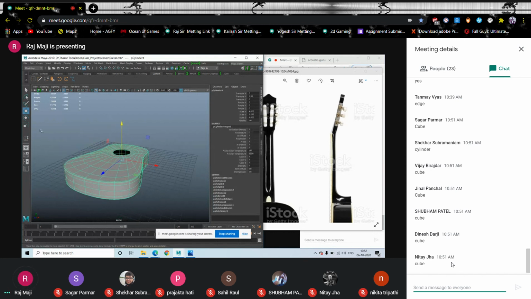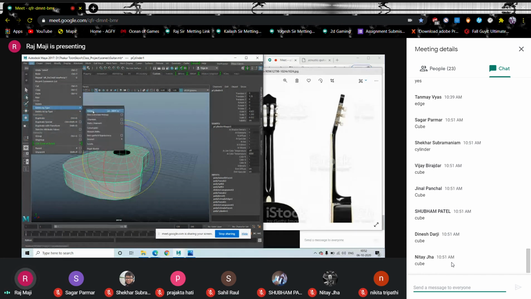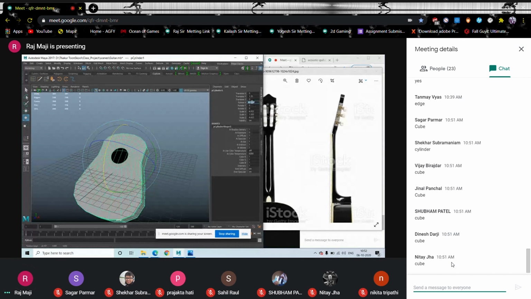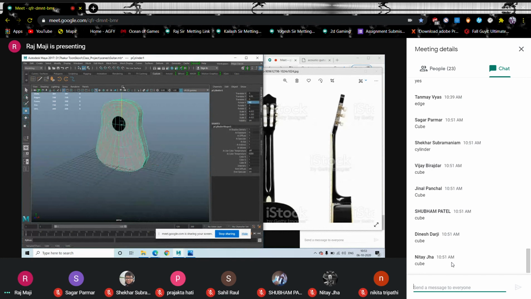Another thing I'm just thinking of. Select it, edit, delete by type history, and then rotate in the x-axis 90 degrees on the grid. Now, as a guitar, this model is becoming too big, so let's make it a little smaller.